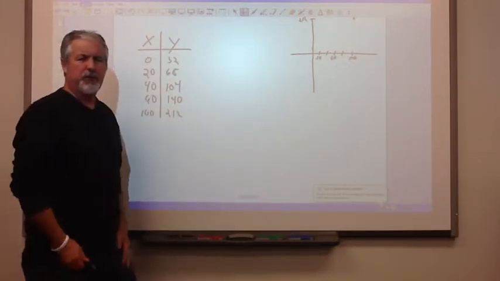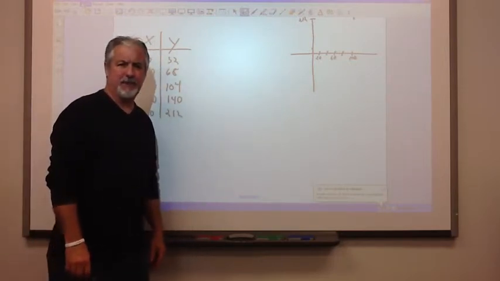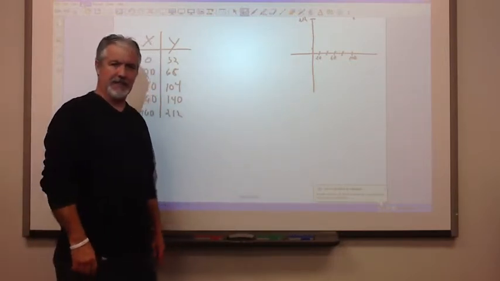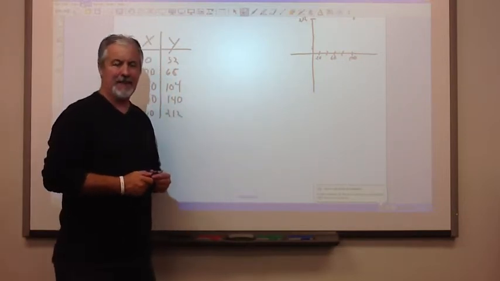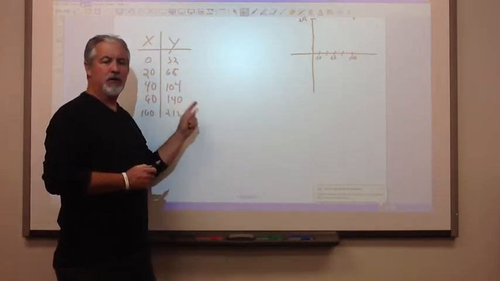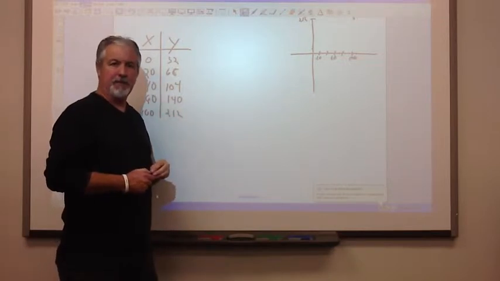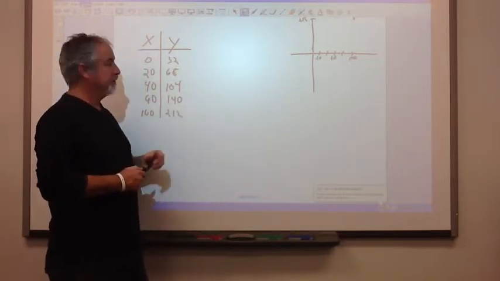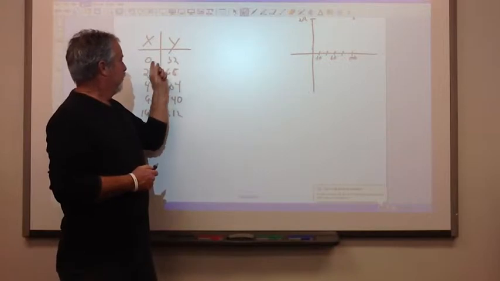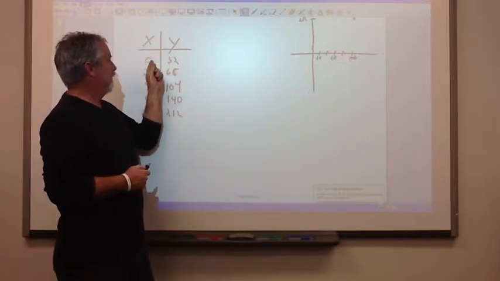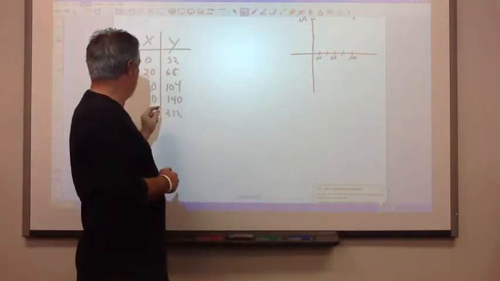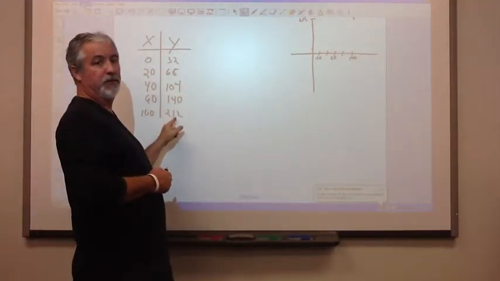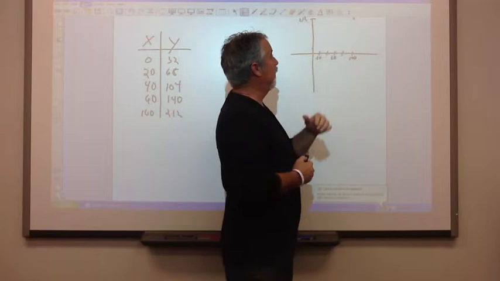Now, where do those formulas come from that I see in a textbook? I always see formulas in a science textbook, and one very important concept I like to hit with students is they all come from experimental data. Now, let's just plot this. 0 degrees Celsius is 32 degrees. I put that point right here on our graph. 100 degrees boiling point is 212. I put that point right here.